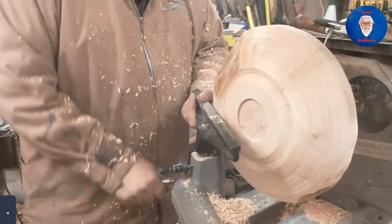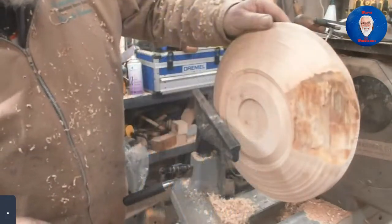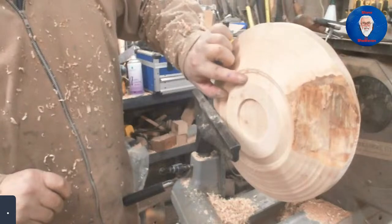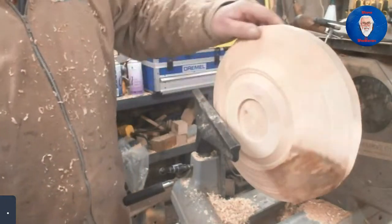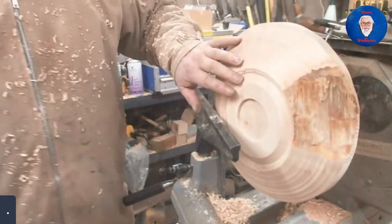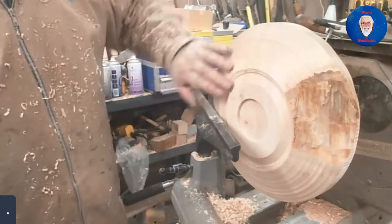That's one way to get under the crack. This dish is a lot deeper than where I'm going to end up turning. No, I'm going to leave the crack. It's going to end up just being a demo piece, so I am just going to leave the crack.